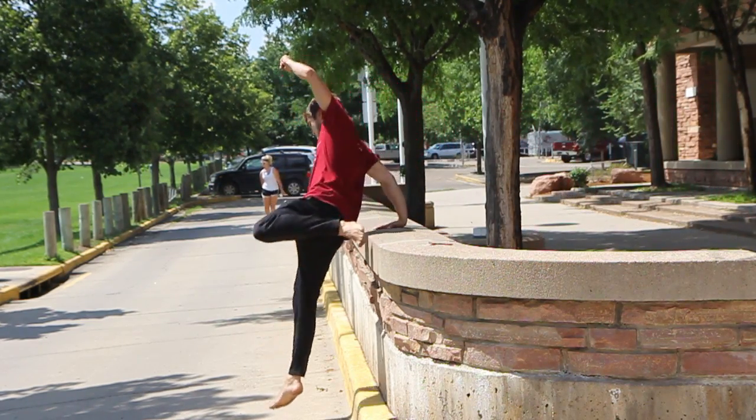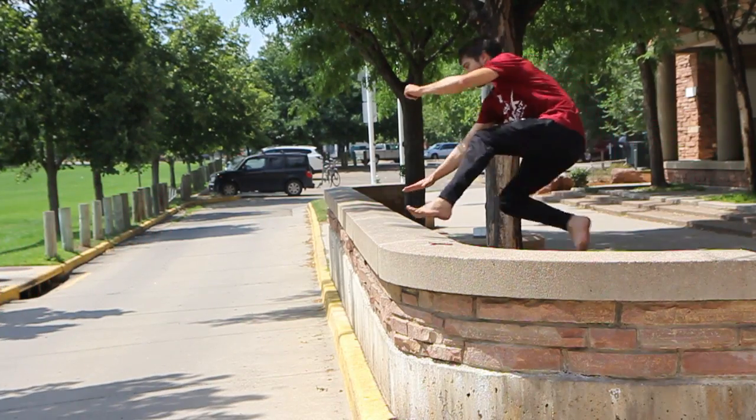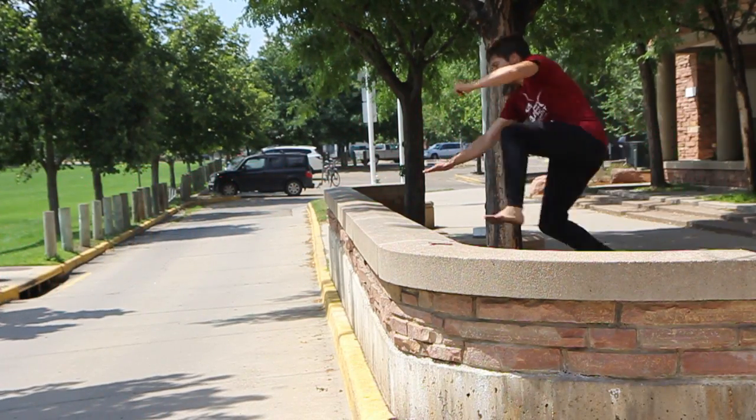In order to master the step vault, you need to practice hitting this move at a higher speed. In addition to running faster and jumping harder, the key to doing this is being quicker with your hand and foot contact on top of the wall.